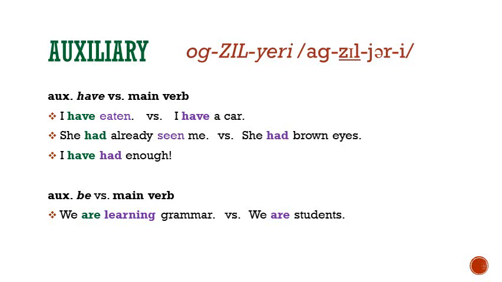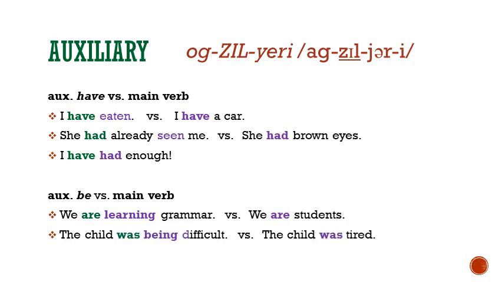In the first sentence, the main verb is learning. That's the main thing that's happening. And in the second sentence, our only option for a main verb is are. Likewise, now we have the past progressive and past simple. The past progressive, the child was being difficult. The past simple, it's because the child was tired. Again, we can use the test of seeing if it's the only verb in the sentence, in which case we know that was in child was tired is the main verb. And then in the child was being difficult, we have two verbs. So the first one is the aux, and the second one is the main verb.